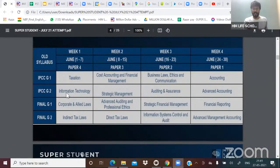So have a look at this. Let's say you are focused on this part. Let's say you're writing IPCC group 2. Is everything ready for you to jump? Assume this. Let's say you're ready with your books. You're stuck because of the lockdown. You're stuck in a room. So you should have everything with you which will help you to complete the exams without going back or asking anybody's help. If you're stuck in a single room, you should be ready to complete it independently. That is what I'm talking about. It could include a new notebook, a pen, pencil, everything should be there on your table. How many of you are ready with this?